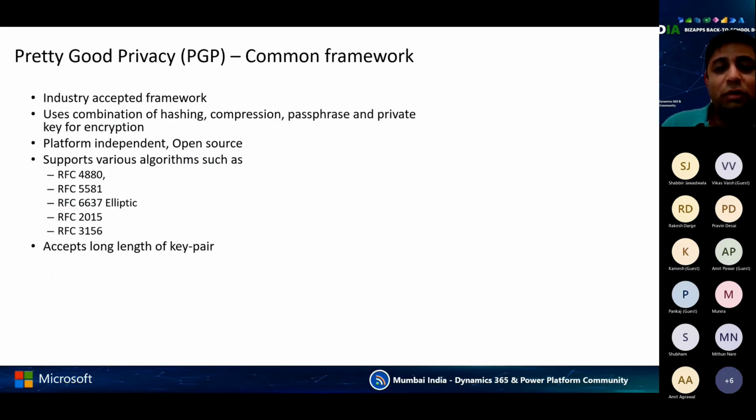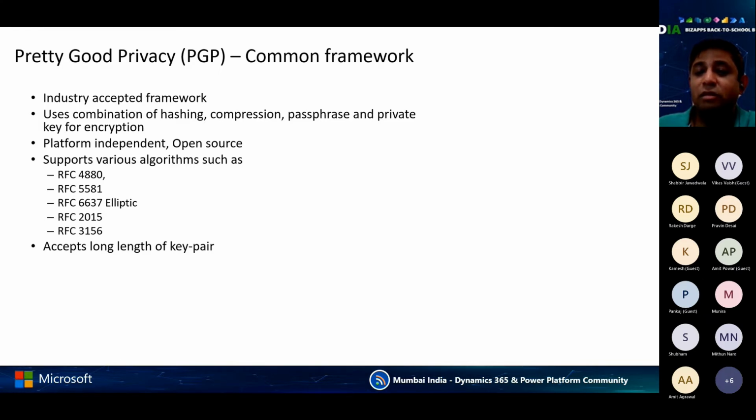Since we are talking about encryption and decryption, you must be aware that various frameworks have to be there for encryption and decryption. There must be a common framework that will be used by industry. So in the industry, the most common framework is called Pretty Good Privacy, or PGP in short.